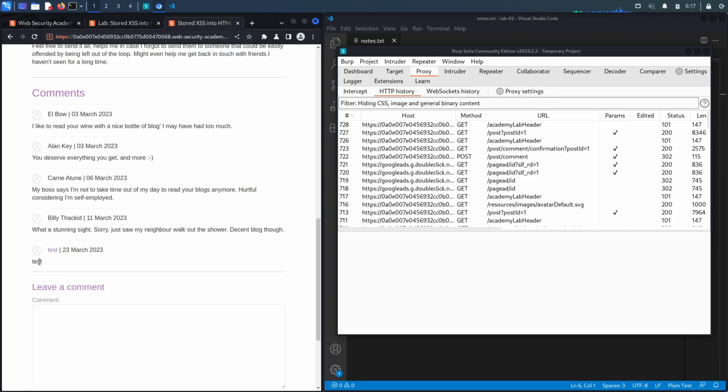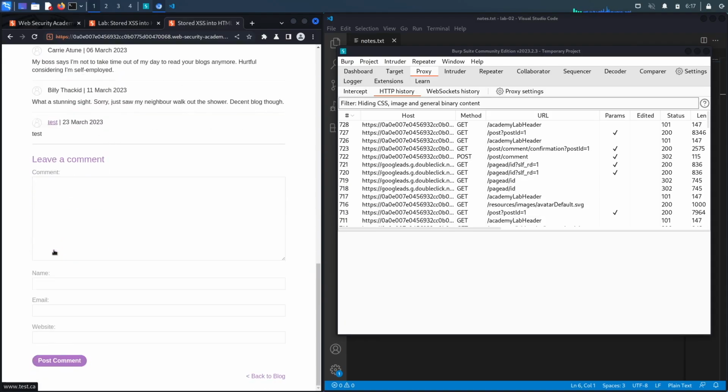So we've got the comment field is reflected back to us, and then the name field is reflected back to us. Also, the href element, so the link that we put for the website, could also potentially be vulnerable to cross-site scripting. So we'll start off with testing the comment field and see if it's vulnerable. So we'll add our classic cross-site scripting payload, script alert 1, and then we'll close this script tag.